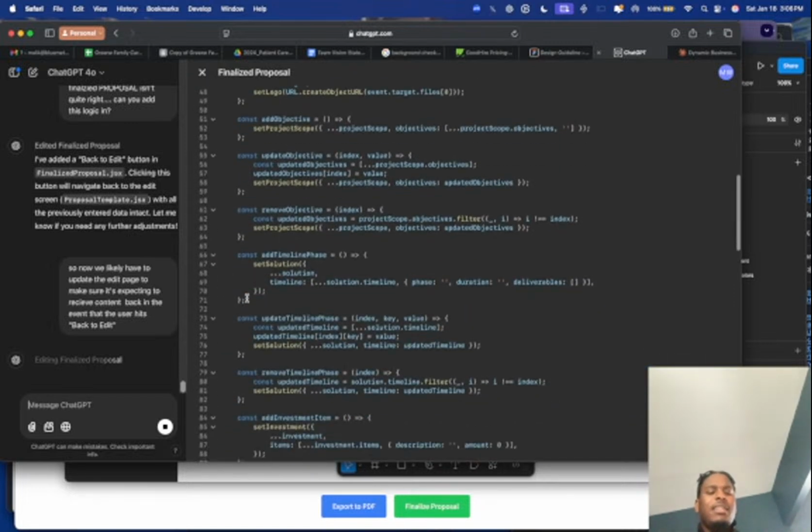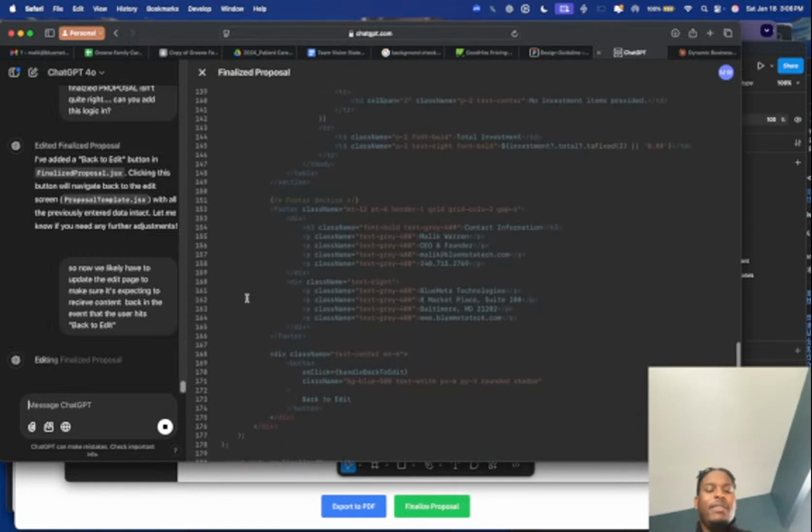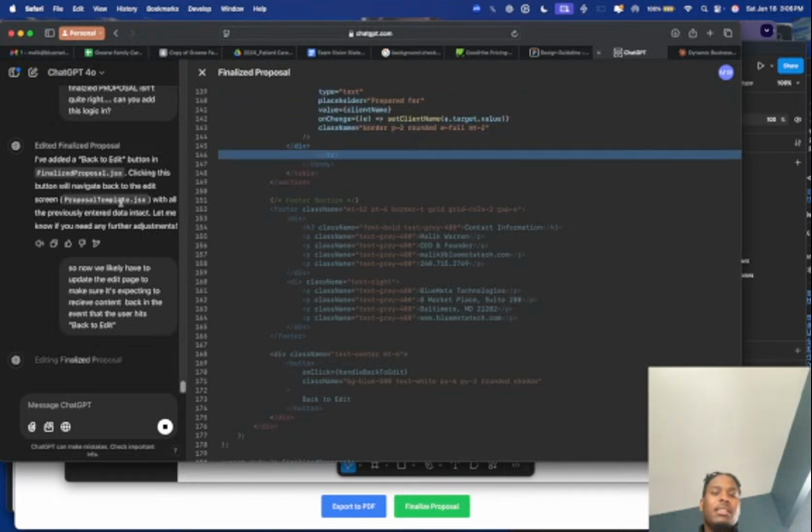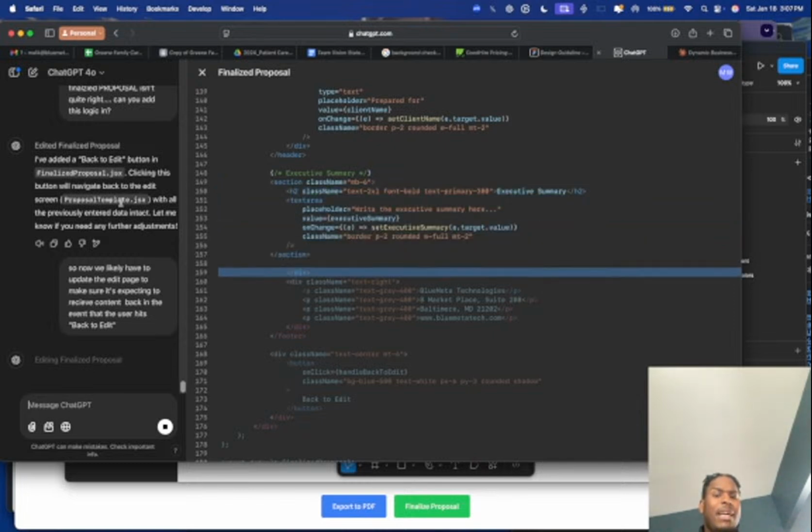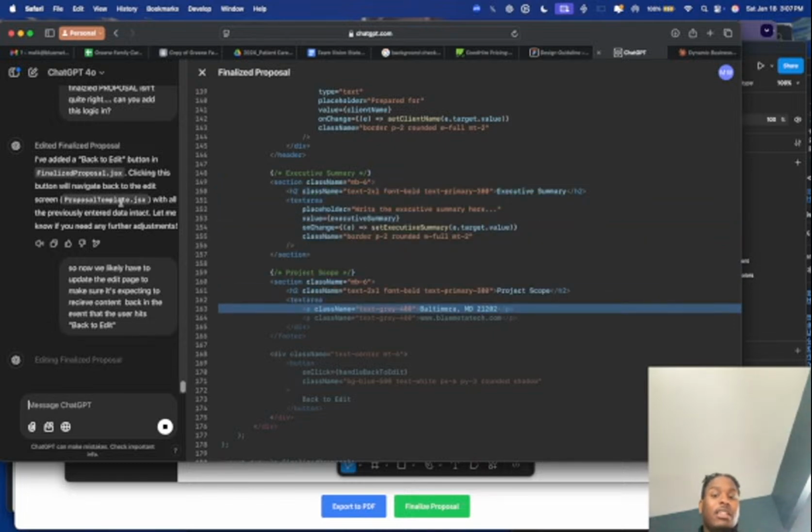Let's just see what it does. I know I said edit page, but I was specifically referring to the proposal template, that JSX file. Let's see if it updates that by itself or if it literally tries to create another page.